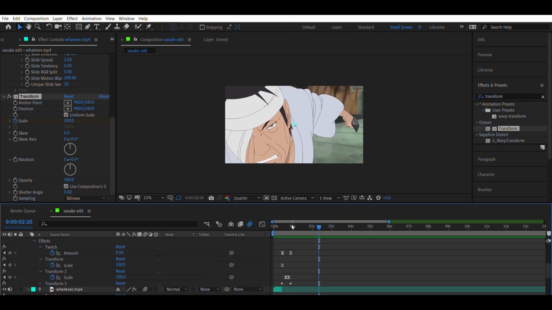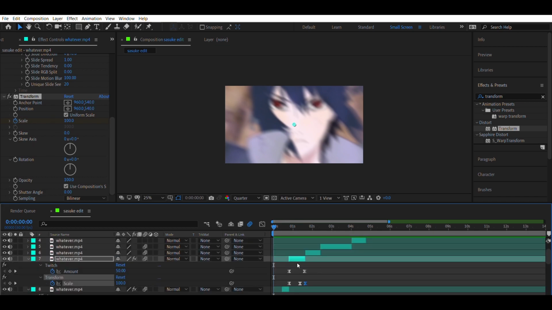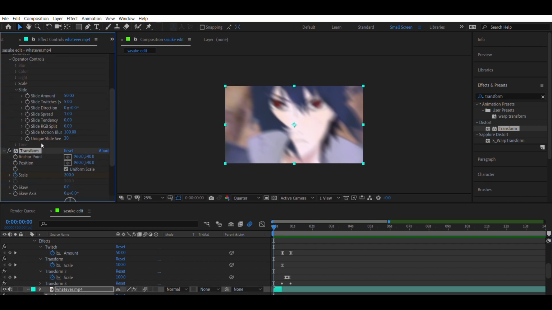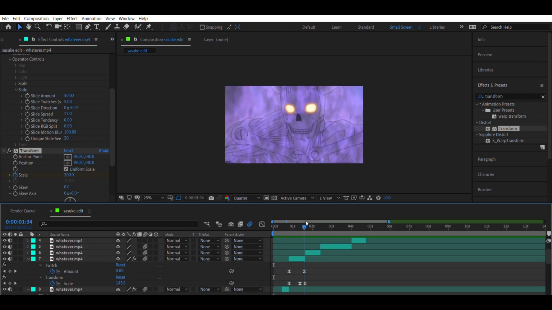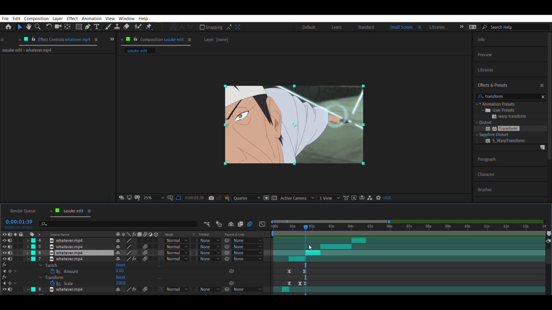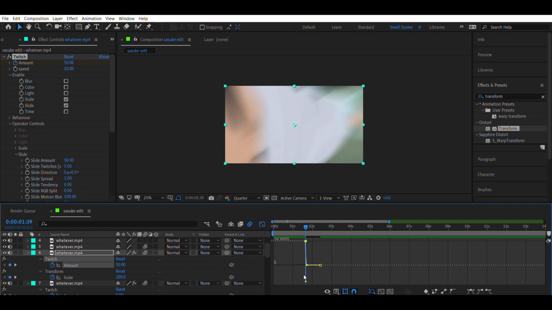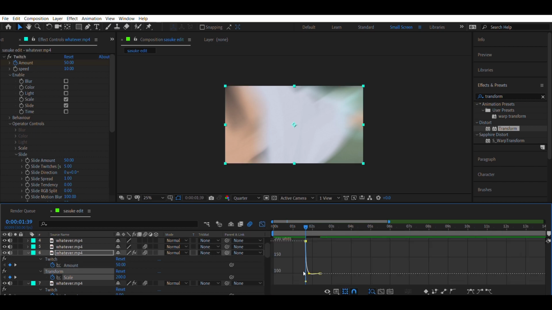And then the same thing for here. We could take this exact same transform that we did right here, take this Twitch, and copy paste it onto this clip. The same one that we made before, but obviously we can adjust the graphs to make it the same length as the clip. We take that Twitch, pull it up, make it proportional to the length of the clip, and then we take the scale and pull this up too, just like we did.